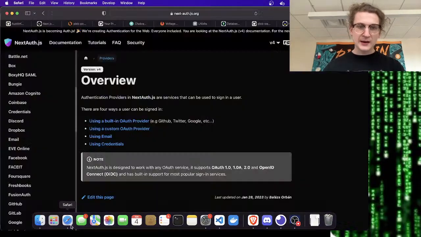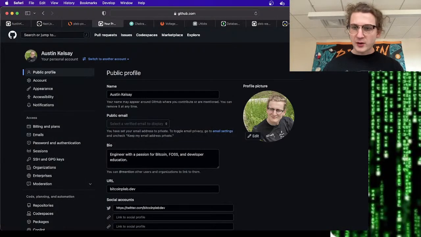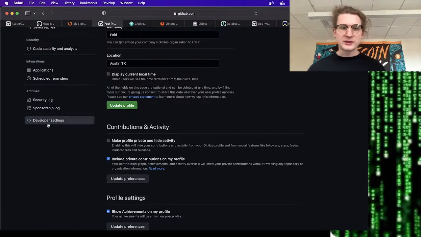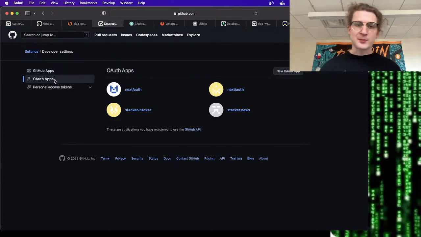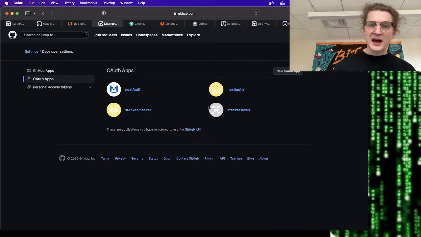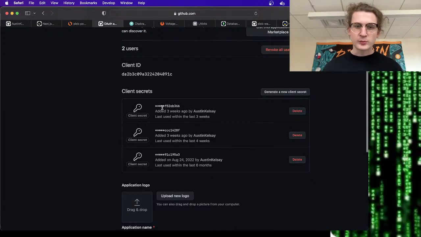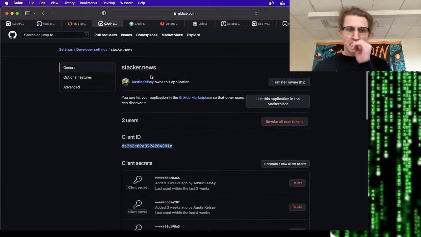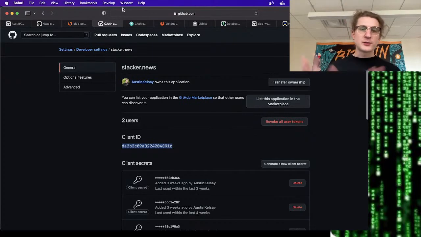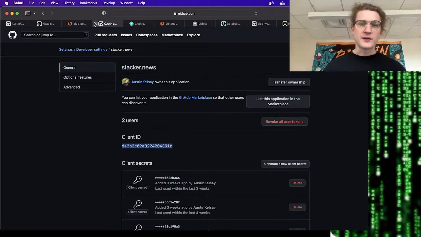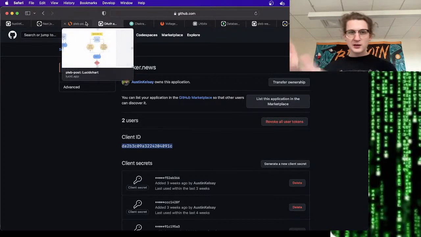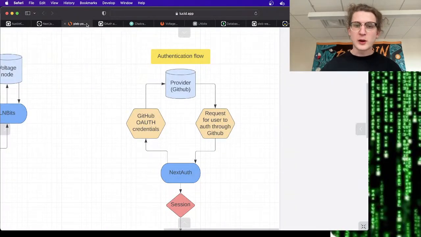So how did I create that? Anyone can do this. You go to GitHub, you go to your settings right here, scroll down to the bottom to developer settings, OAuth apps, and then you can create a new OAuth app, and when you do, you'll be given a secret, which is only shown to you once, and then your client ID. And also in the last live stream I did, when we were starting up this project, building the shell of it, I walked through this as well, a little bit slower. I'm just glossing over this right now so we have a quick review.